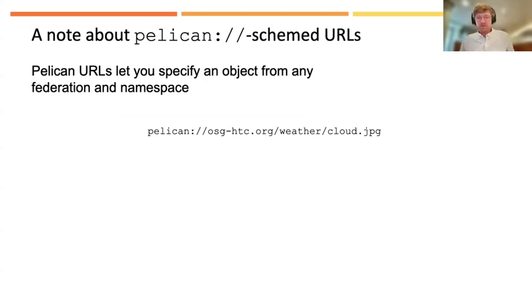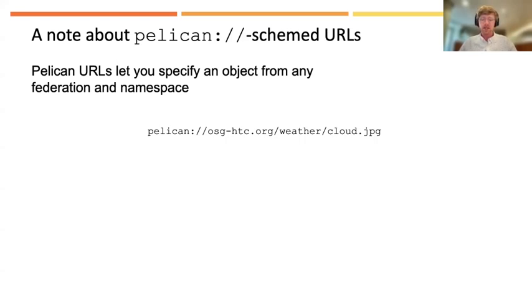So up to this point in the previous slide, you may have noticed some pelican:// URLs. In Andrew's part of the presentation, we talked about the osdf:/// URLs. And I wanted to take a moment to break down what these are and how we use them, because they're an important part of the way Pelican works.